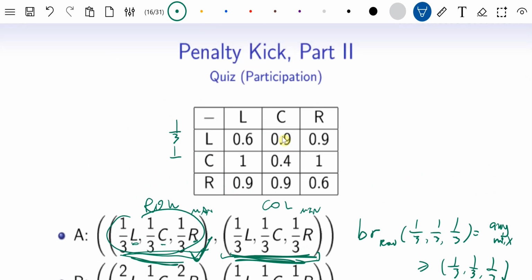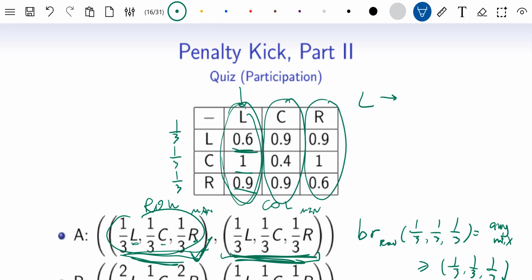So suppose the row player is playing a third, a third, a third. Let's see the column player. If I play L, I'll get these three numbers. Note that you shouldn't read the matrix the same way, read the payoff table carefully, because now I'm considering the column player. So L gets these three numbers, C gets these three, and R gets these three. Since it's a zero-sum game, you could put a minus sign to find the maximum, but here we can find the minimum too, so let's do it that way.